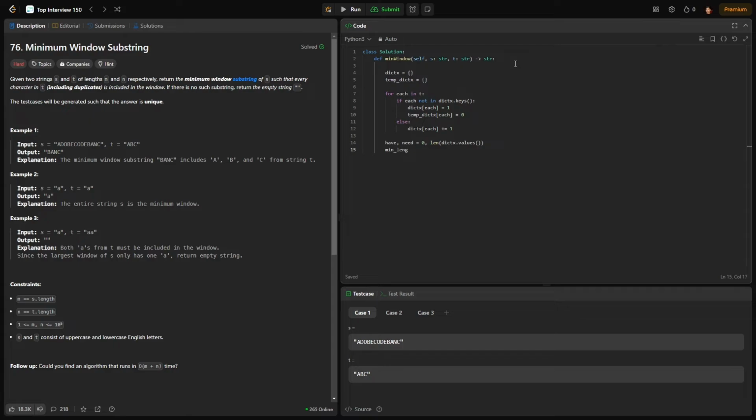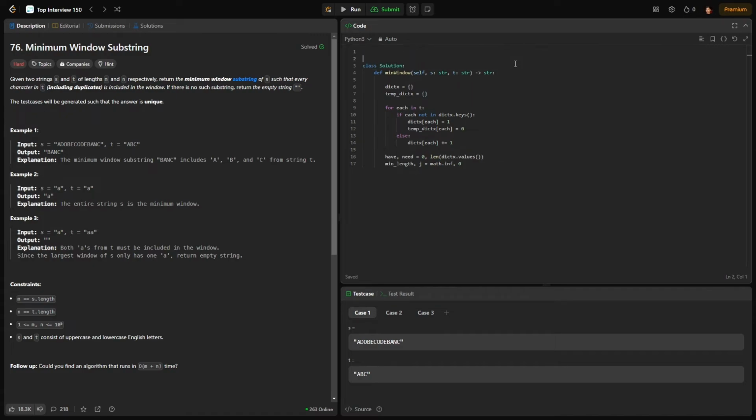Once that is done, we are adding a few more values, called min length, to keep a track of length, and our pointers, which are going to be math dot infinity. So the biggest length could be infinity for now.